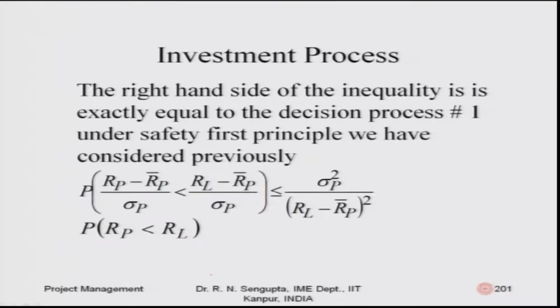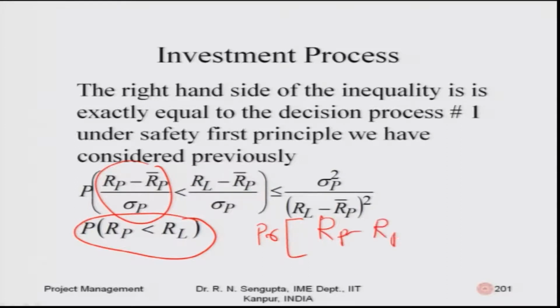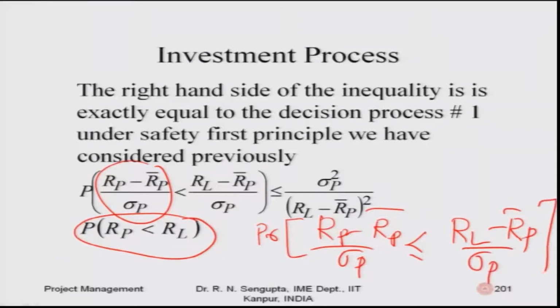Let me again go back here. So, in this project, this less than or equal to sign or greater than or equal to sign does not make sense, because it is just 1 minus or without the 1 minus, and we basically solve the problem. So, what we have here is the probability. What we can do again is find this probability PR, of RP minus RP bar by the standard deviation being less than or equal to, or less than, whatever it is, RL or RF, and you can find it using the standard normal table and solve it accordingly. I will solve 1 or 2 very simple problems later on.